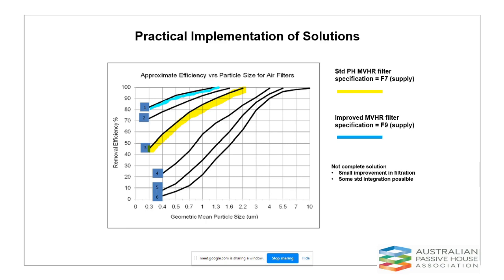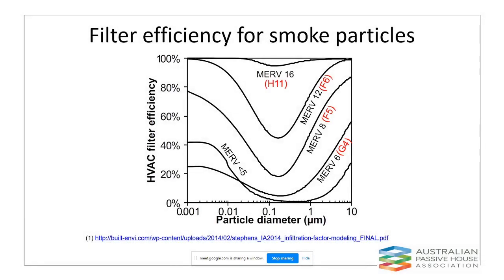And here's interestingly what happens when you get into the smaller particles. This would sit on the left-hand side of that chart we're looking at, but as we get right down to that 0.1 micron stuff, we see a little bit of a dip and some rise again there. What it's basically saying is the filtration level from anything in the F range is not that great. If you're looking to capture that small stuff, you're really up in the H range, the HEPA range, and you can see H11 right at the top there.